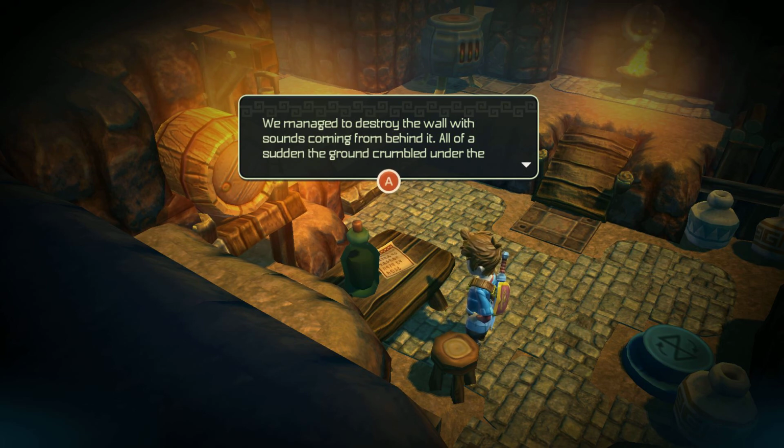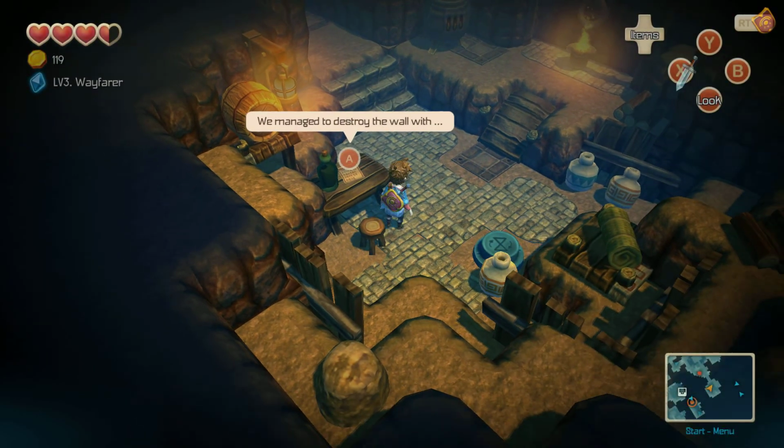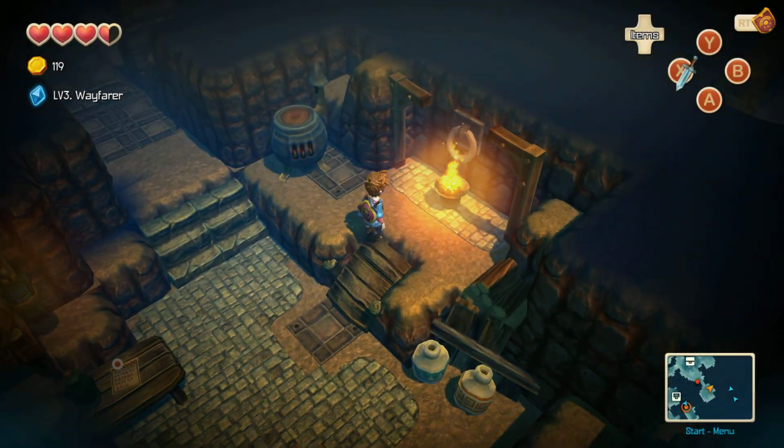Master destroyed the wall with the sound coming from behind it. All of a sudden, the ground crumbled under the man's feet and fell to the giant centipede. Not centipede, just centipede slayer. I have a need for centipede. I was lucky to get out, but I was one of the few. I locked the door. The fire puzzle is enough to keep the key safe.